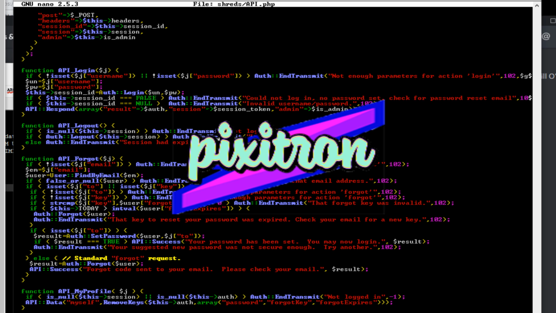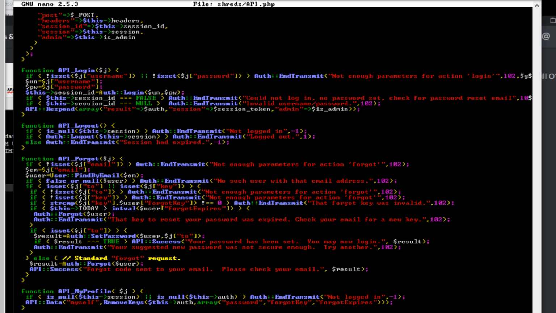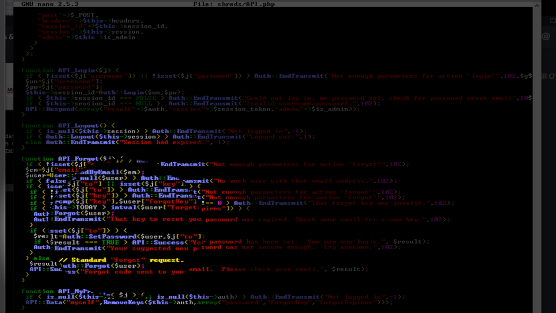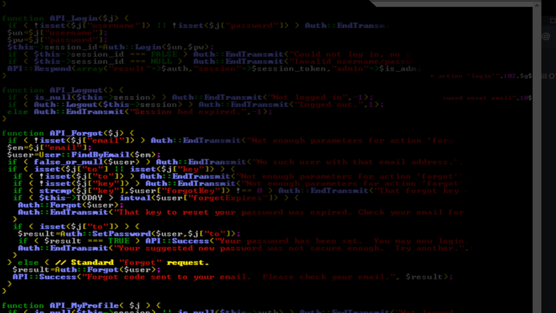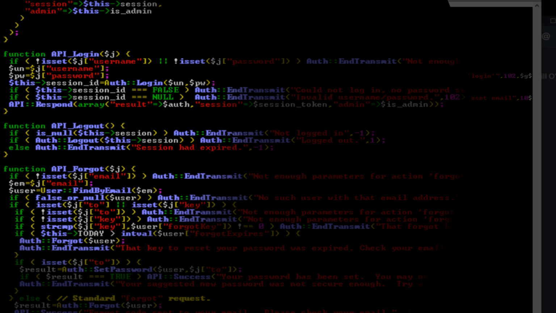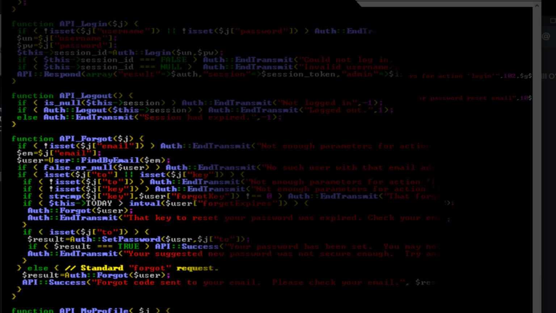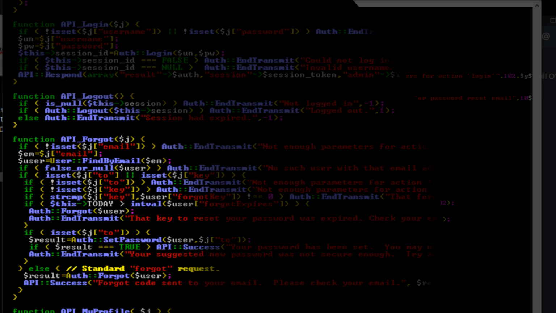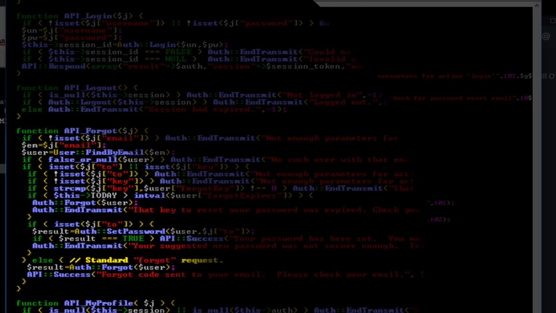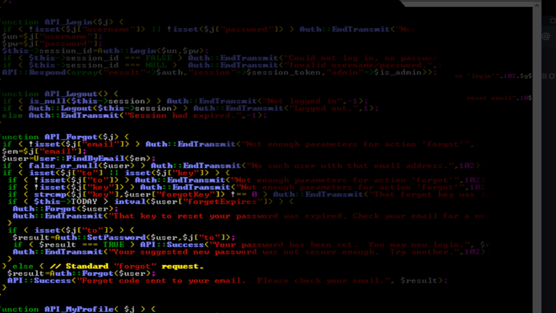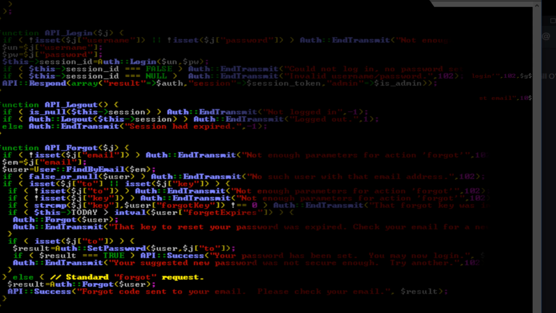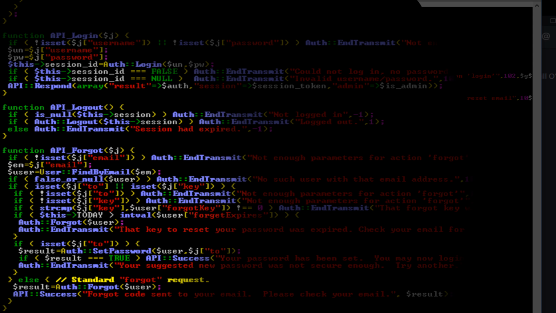Alright, I'm going to do a little follow-up first before we get into the next part. Basically, we've got a couple of minor changes here to the API that I neglected to cover last time, or that I didn't realize until now. So there was the to clause, which only matters when you're doing a forgot key.